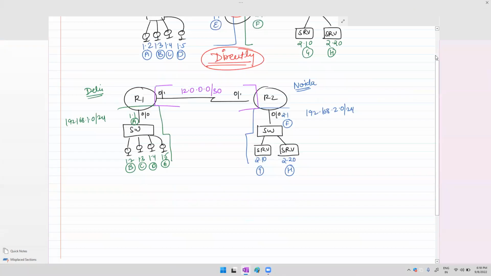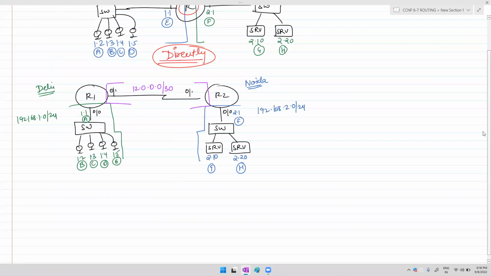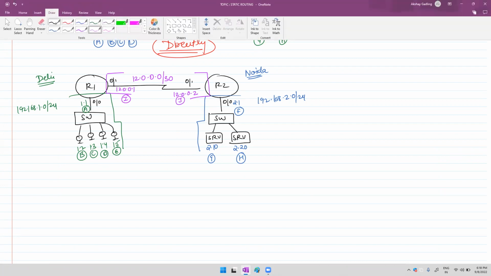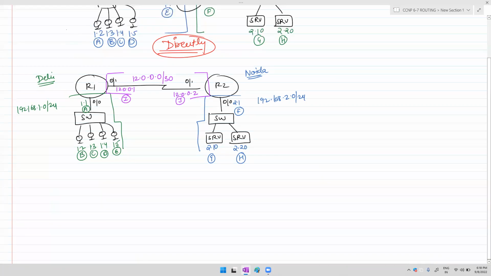Yeah, this one. Now, basically in this diagram, the 12 network, this one is 12.0.0.1, MAC address I, and 12.0.0.2, MAC address J. Now, can you please verify, Ibrahim, Faninder, Abhishek, Kirti: if 1.2 is trying to communicate with 1.3, is communication possible or not?